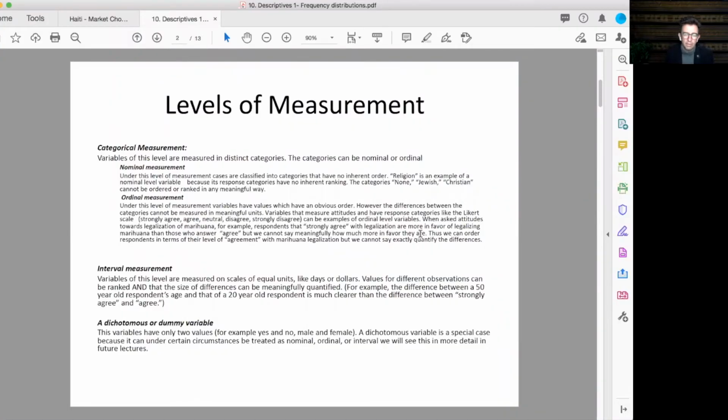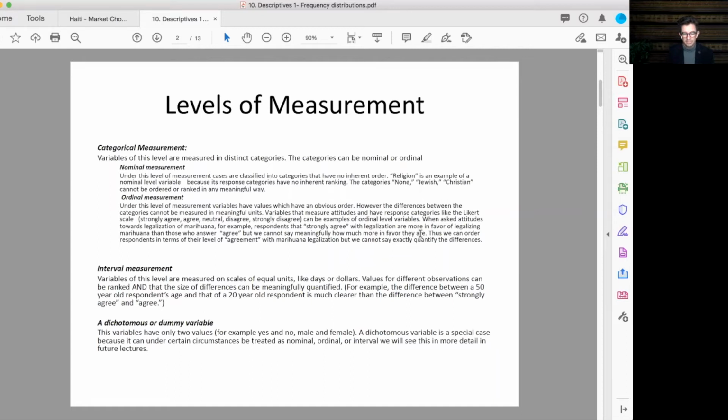And when we made data sets, those became variables that had only a certain number of answers possible, right? We even use data validation tools to make sure that we entered all of these categories consistently in the data set. So now we're going to talk about how to analyze that type of variable. So variables can be of different measurement levels, right? In general, they can be either categorical measurement or interval measurement, right?